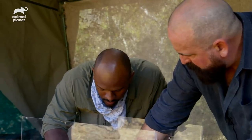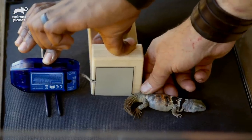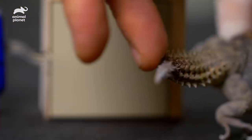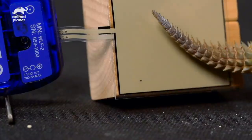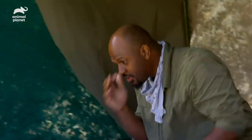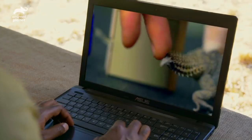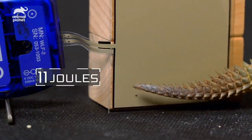Okay, I'm set. We're recording. Okay, ready? Yep. Okay, touching now. Oh! Oh! All right, that's good. Let's see, what do we got? Give me the news. Check this out. That's 11 joules of tail strike from a guy that's barely 2 ounces. Wow. He is pure power.